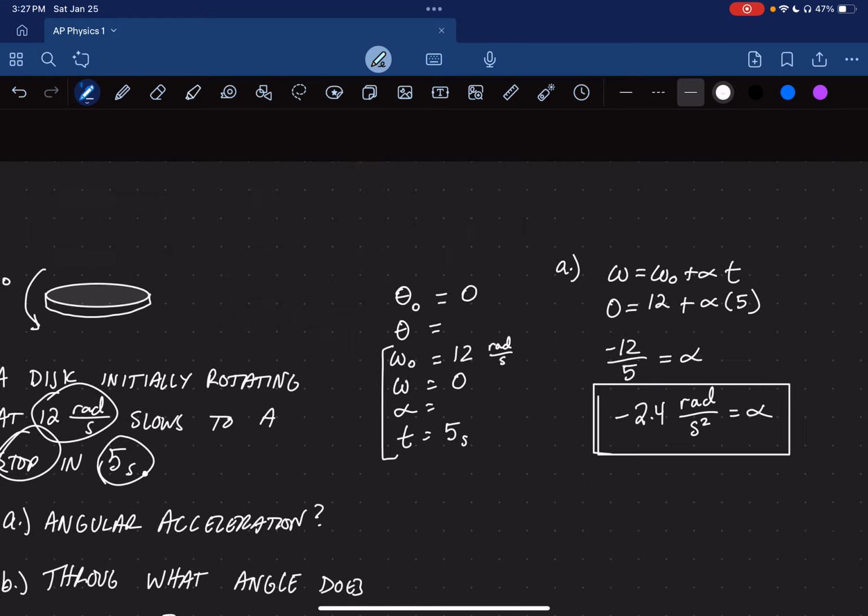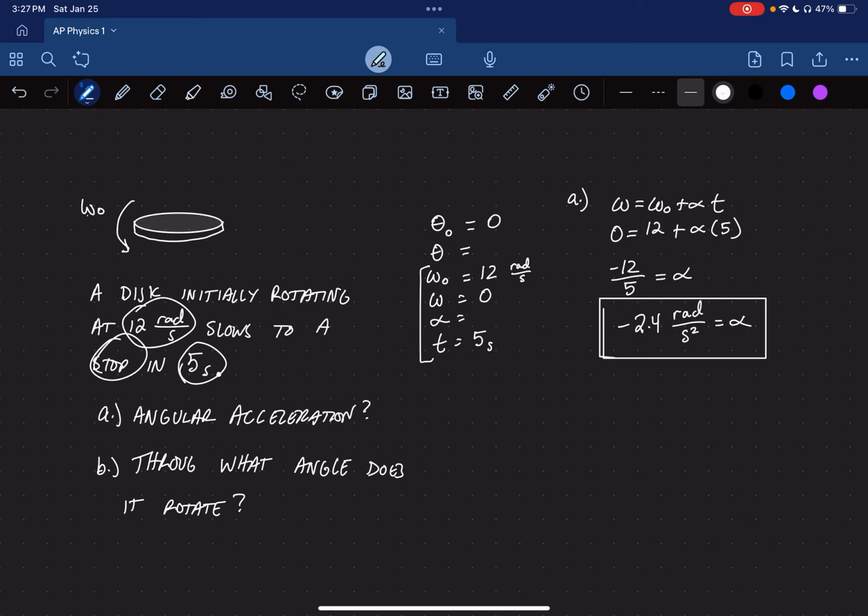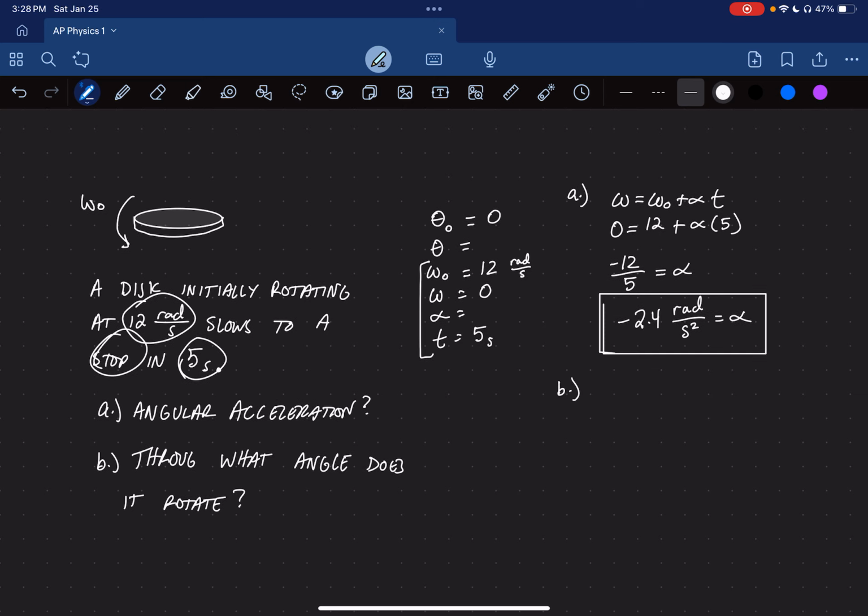So if it is spinning this way, the angular acceleration is simply in the opposite direction. That's what the negative means, just opposite direction. Which in kinematics, the negative has always meant the opposite direction. Just sometimes we say it was to the right, so we would say left. Up, so we would say down, and so on. Okay, so we have angular acceleration.